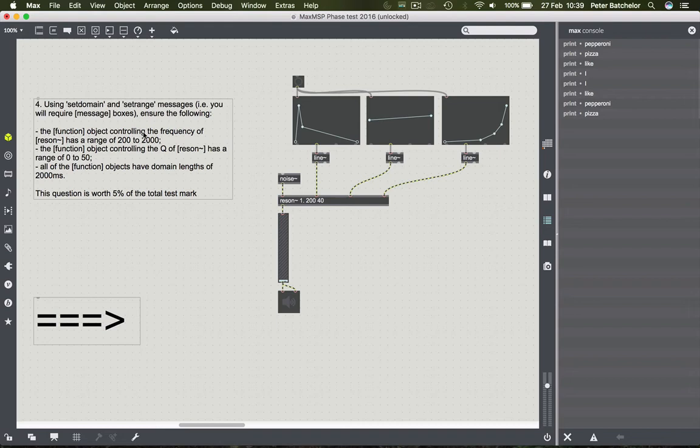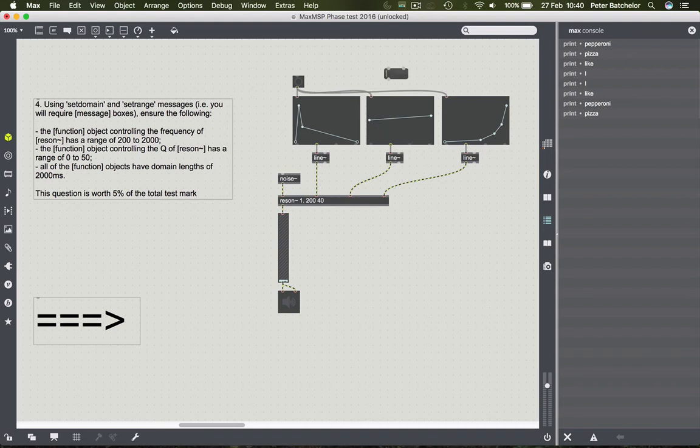The function object controlling the frequency of reson has a range of 200 to 2000. So if we look along the reson object's inputs, we'll see that the third one along gives us the frequency. So it's this function that's controlling that, and so we need to control the range of that with a message box.